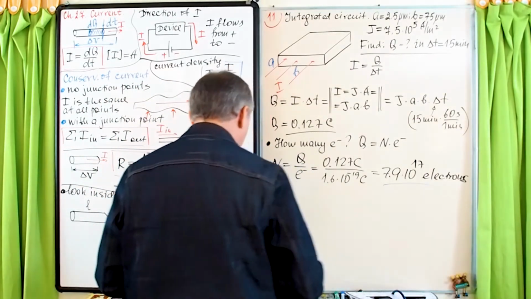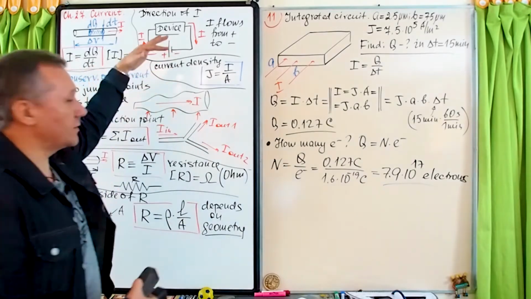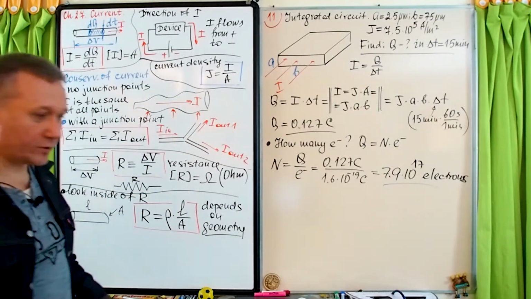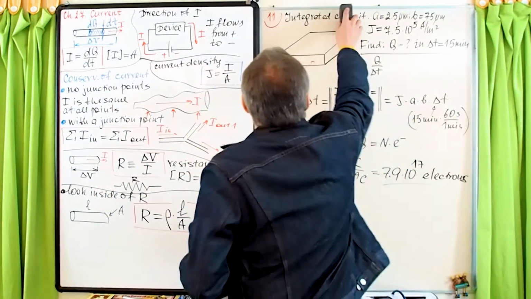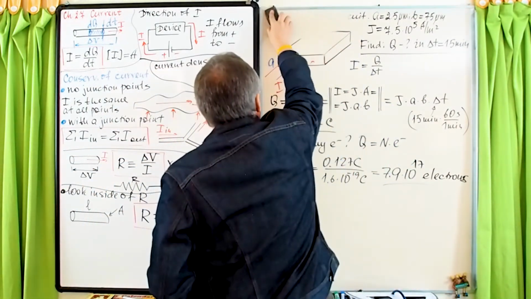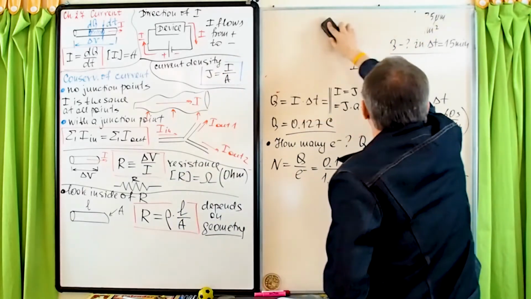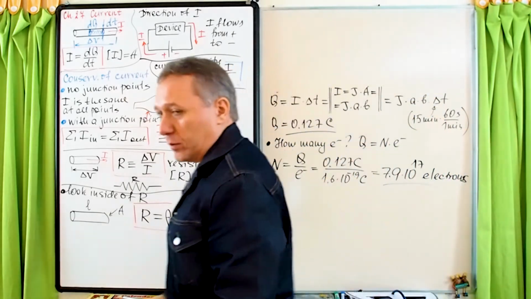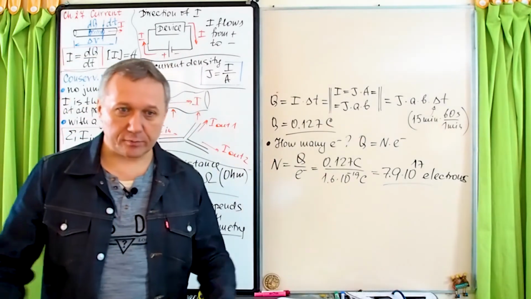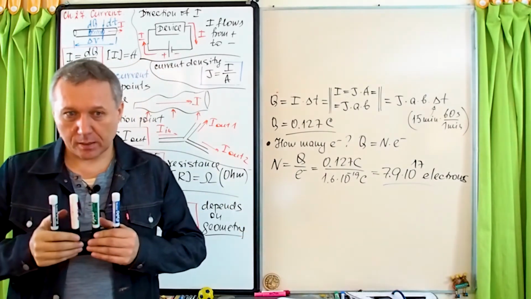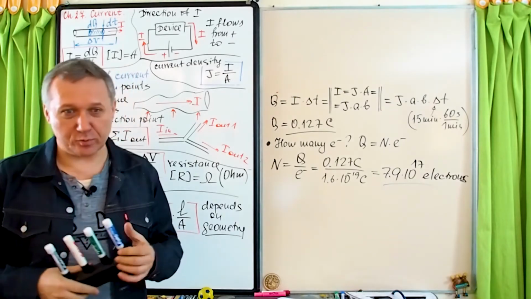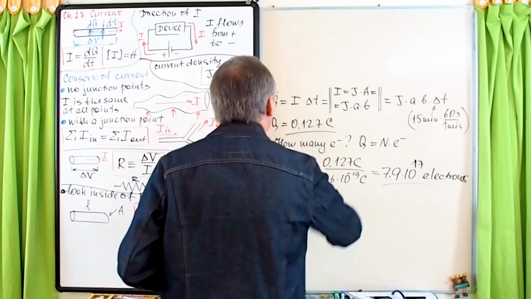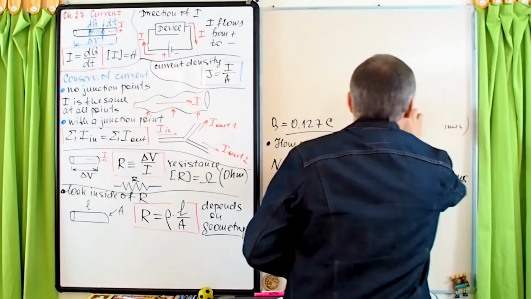Let me start erasing something at the top. I don't want to erase this review because we need all this alphabet of circuitry. So this is 31. What do we have in this problem? A wire, a 100 meters long wire. Guess what it's made of? Gold. There are plenty of problems in this book about gold. It looks like the author likes gold a lot. Gold here, gold there.